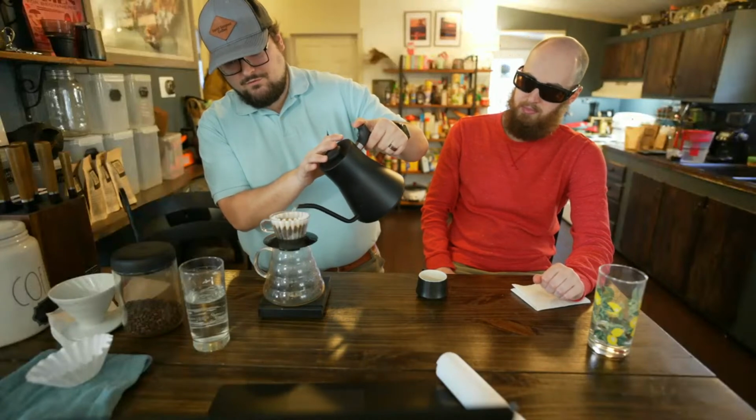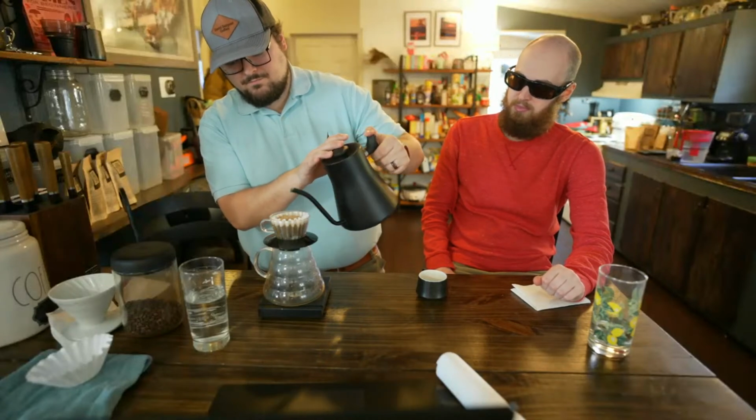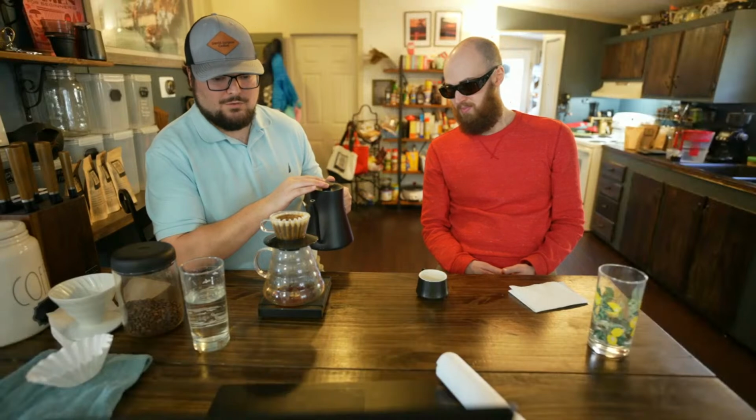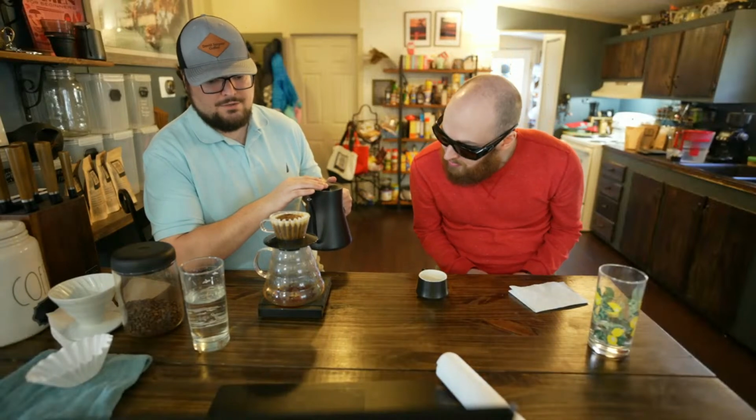So again, we're blooming with 50 grams here. The only thing I don't like about the Kalita is the filter sometimes falls in crooked. And if you don't straighten it out perfectly, it almost gets worse as it brews. Like one side will be lower. The volcano effect. So you have to be very aware of how much you're brewing and how close you are to the top of the filter. Other than that, I love the Kalita. Okay. Giving it a 45-second bloom here.